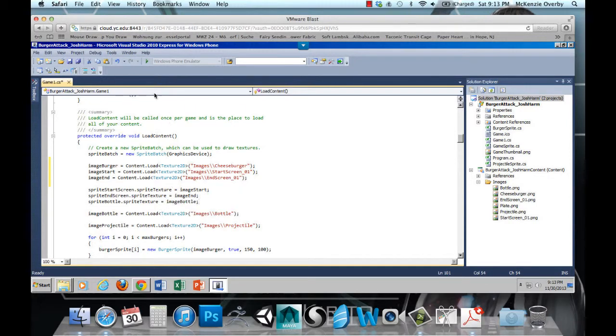But as the code is running, it runs in exactly in order fashion. So it'll run this line of code first, and this line of code next, and this line of code, and this line of code, and this line of code. And anything that comes after the lines of code that we are currently running really just doesn't even exist yet, because the program has not even looked that far.